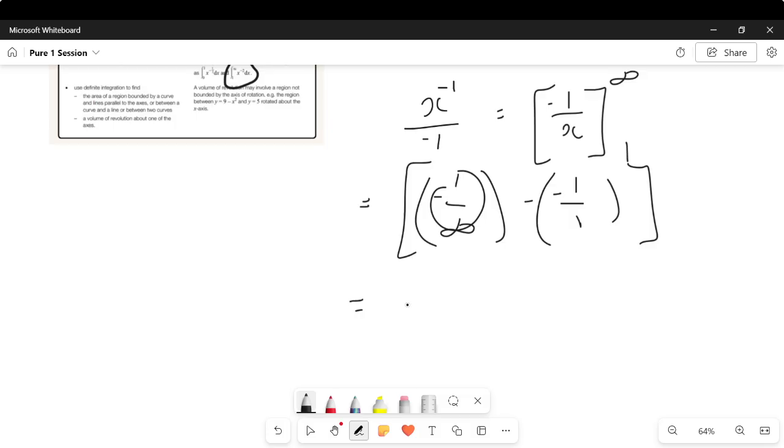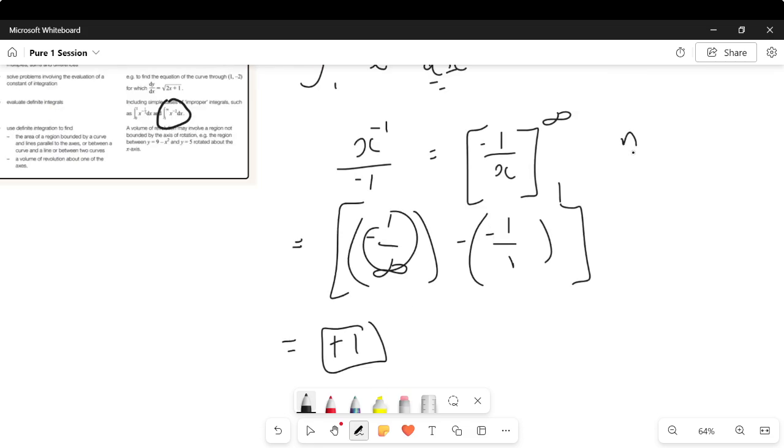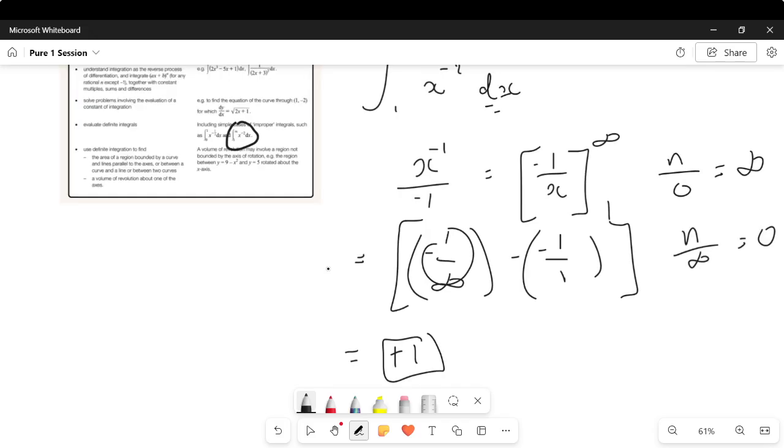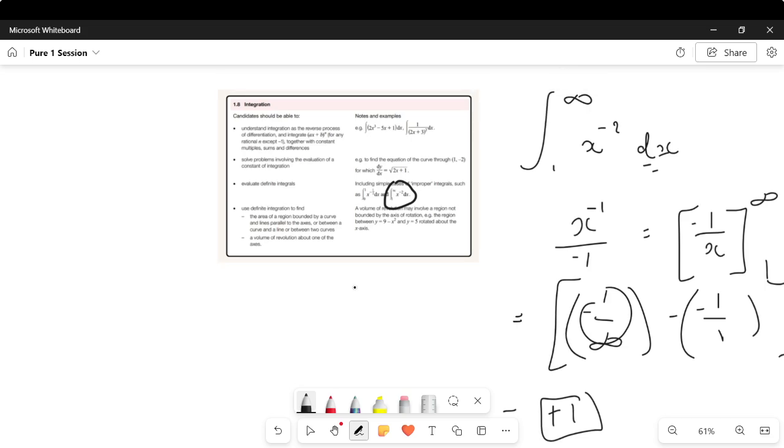Just keep in mind, if you divide some number by 0, that gives you infinity. If you do n by infinity, that's 0. It won't exactly be zero, it will be very close to zero. So we are basically saying your final answer would be approaching one. Pure one doesn't have limits, that's why it's said to be approaching one and not actually one.